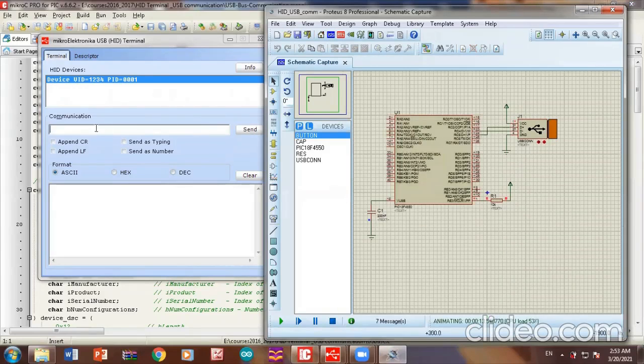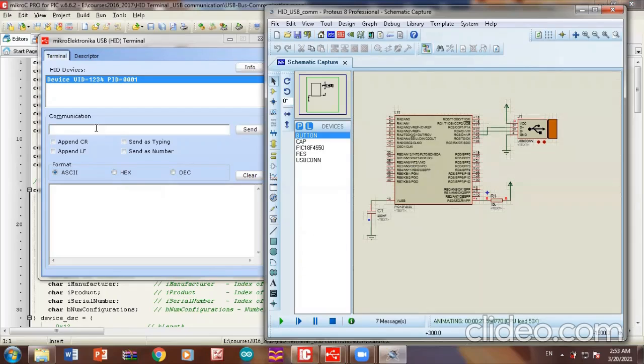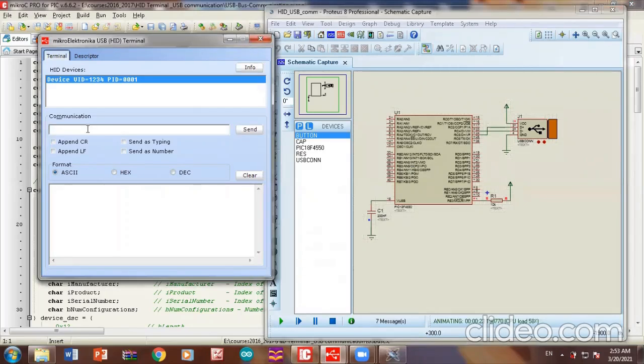We will send now some characters to our USB device. We will write here some characters like A, B, C, D, E, F, G, H, and so on.